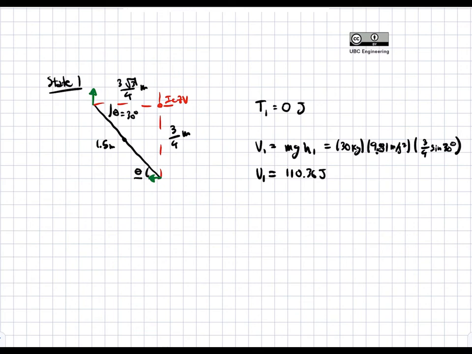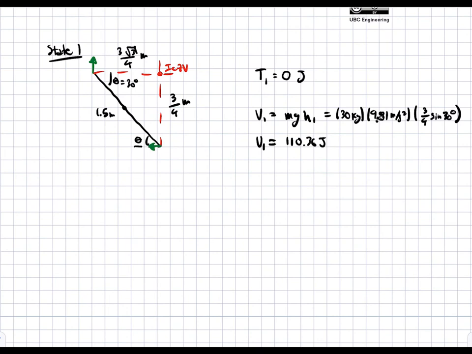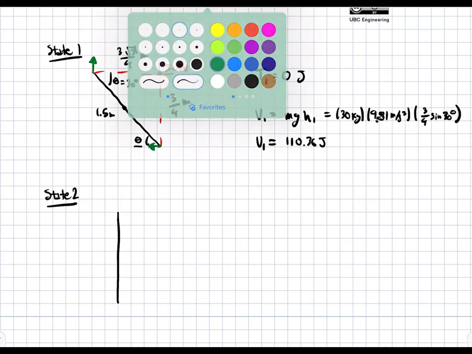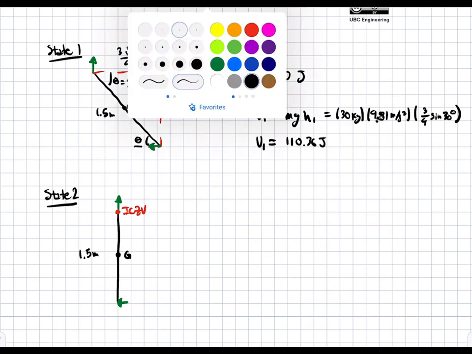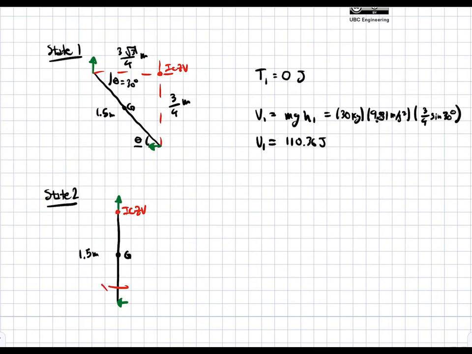So now we're done with state 1. We found all the energies in state 1. Now we can move to state 2, which is the final state. This is when the bar is perfectly vertical. When the bar is perfectly vertical, there's going to be the following velocities. So velocity at the bottom like so, and velocity over here like so. But since this can't detach from the bottom, we're going to have the ICZV being up here on the top. So this, and then G is going to be halfway. So this is G. And so this height is going to be 1.5 meters. And we're going to have an omega in this case, so an omega rolling everything that way.